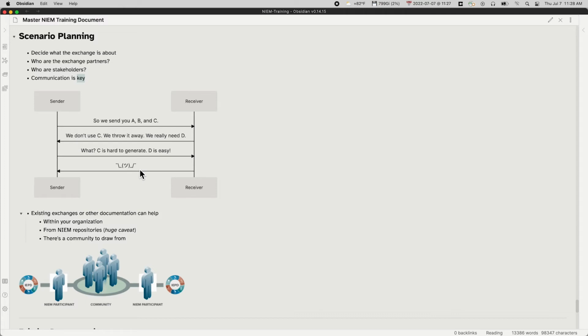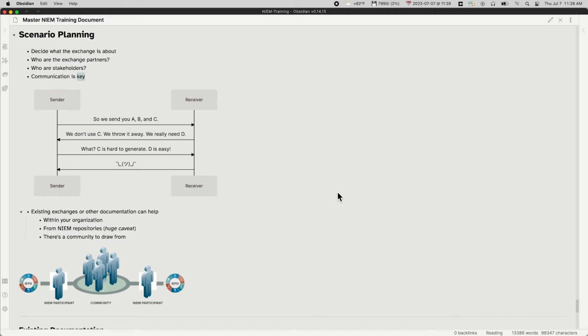And these were 2 offices in the same division who were exchanging information in a clunky way, and they had never sat down together and just talked about the basic needs. Real world example. Hilarious looking from the outside. I think they were a little embarrassed from the inside, but now they knew at least that what they really needed was A, B, and D. And just sitting down and going through that exercise improved their lives because now they were sending the correct information and not being inefficient trying to generate information that wasn't even needed.